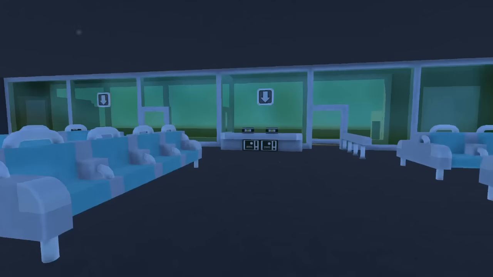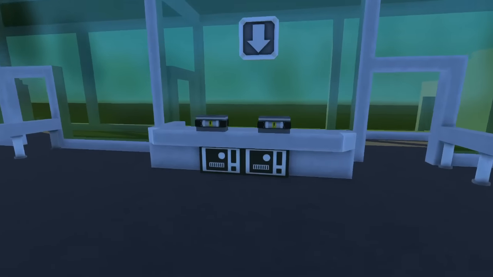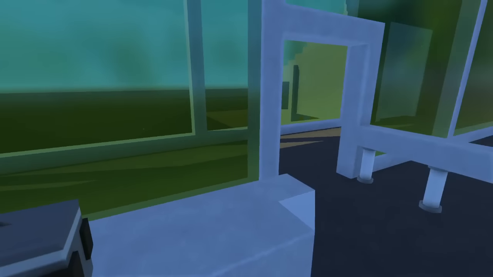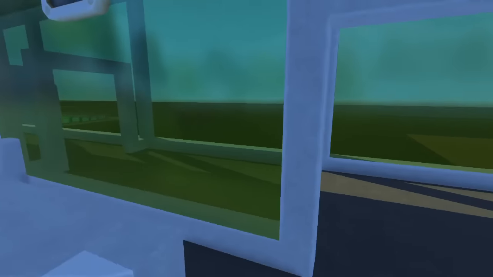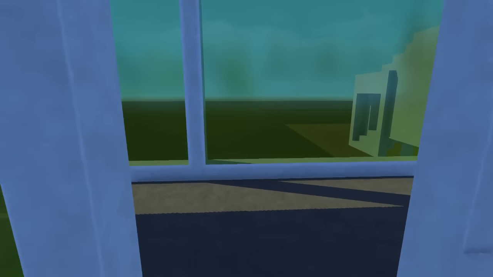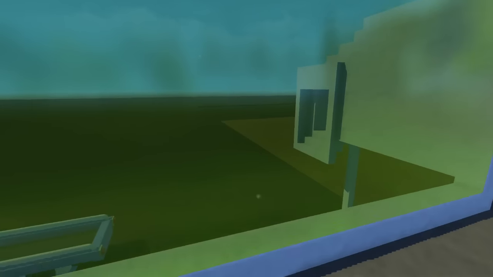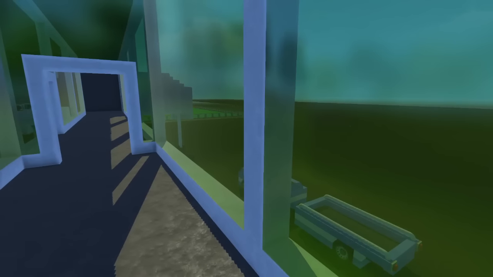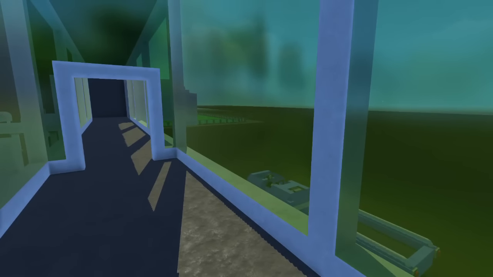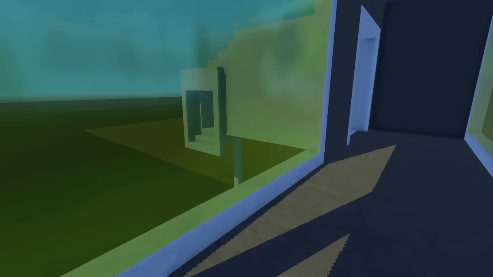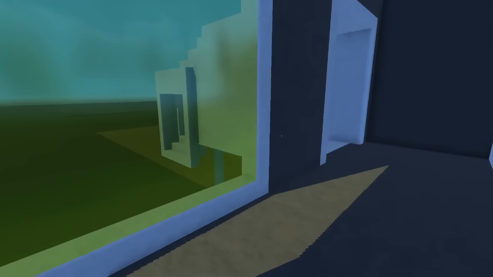So let's imagine we'd be checking in for a flight. You can see here we come up to the counter and check in for a flight. Now, obviously there are no planes here because I sized this for my Boeing 747, which was a huge plane that I made a while ago. And you can check that out. I'll put a link in the description if you want to see that plane. But I'm going to probably end up redesigning the 747 and making a new one that's a lot less laggy.